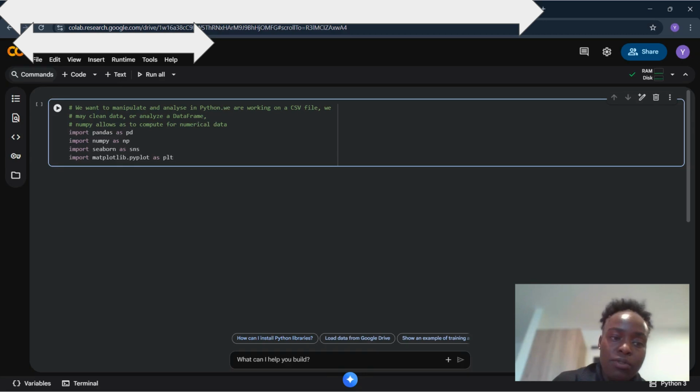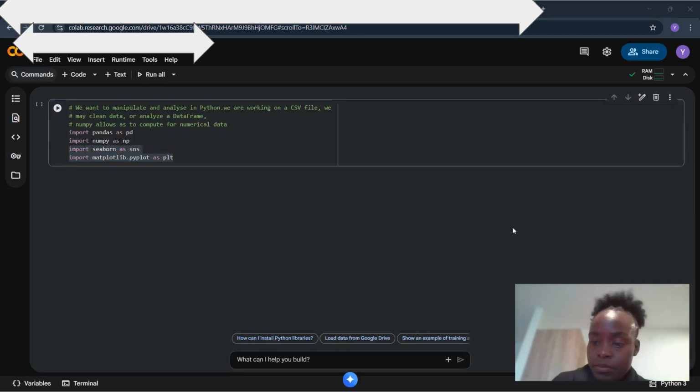What's the goal of seaborn and matplotlib in this case? Seaborn is great for statistical graphics with beautiful default styles. Matplotlib is a core plotting library in Python.